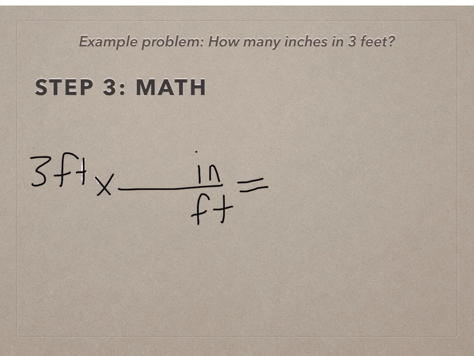Notice I've not done anything with numbers. When I come to the number part, I have to know that whatever this measurement is up top must equal this measurement on the bottom. Same thing over same thing is 1, isn't it? So I'm not changing the amount of measurement, I'm just changing the units. So if I say 12 inches equals 1 foot, now I've set it up properly. The math is cancel the units out, 3 times 12 is 36. Write down the leftover units and we have 36 inches, okay?